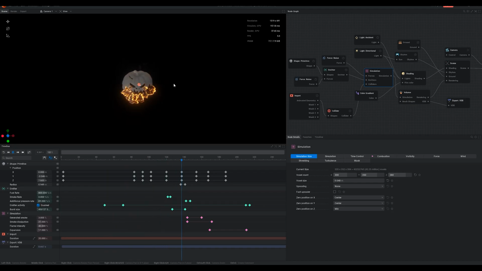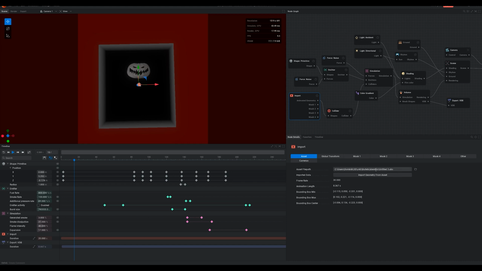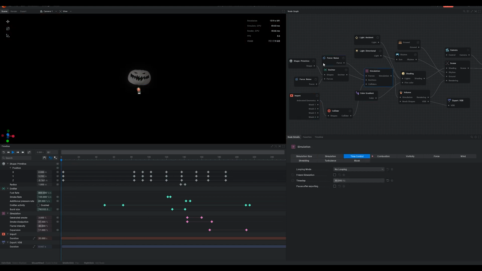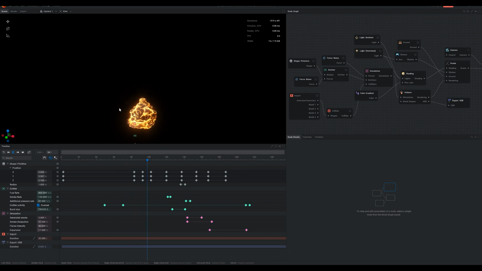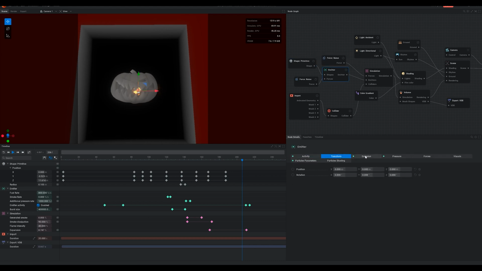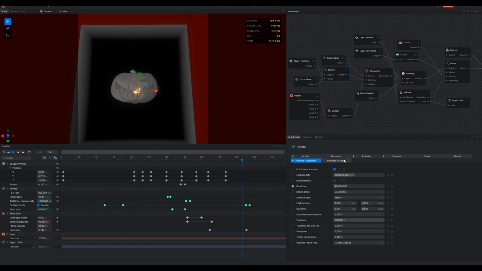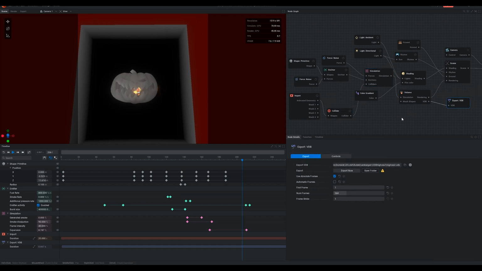In Embergen I used a fire preset for the style and imported the FBX file of the pumpkin to the collider node. To get the same frame rate, change the time step to 30Hz under time control under the simulation node. Change the resolution under the simulation node to 43 million voxels and a voxel size of 0.048 meter. Made some keyframes for the emitter shape to follow the pumpkin and played with some settings to get a small explosion. That took a while till it was looking good. Export the explosion as a VDB file under the volume node and export VDB.